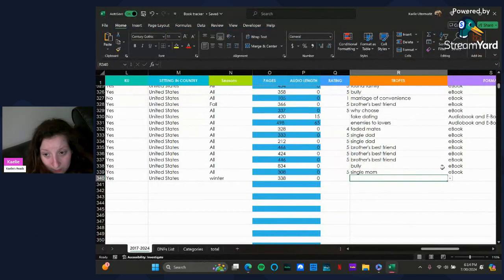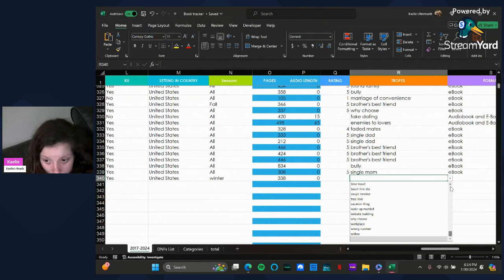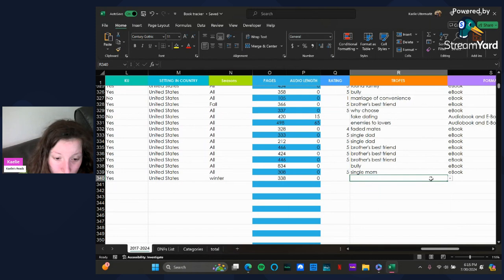So I'm going to click this drop down. Oh my lord, I wish this print was bigger in a drop down.